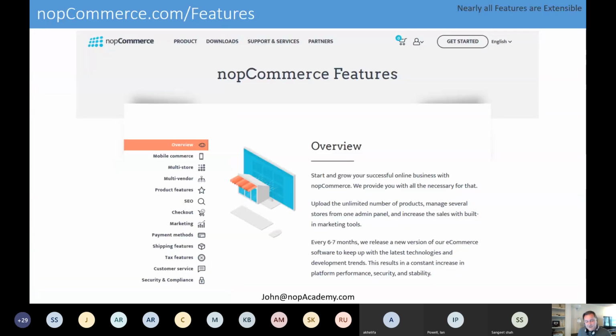There are different features you could check out within the nopCommerce site, but from a developer perspective, a lot of these features are maybe what you expect out of a platform shopping cart. When it comes to the multi-store and multi-vendor aspects, there's a lot of attention paid to SEO and just that overall shopping cart experience. It's worth checking out more details on these features, but this is really an overview for .NET developers.